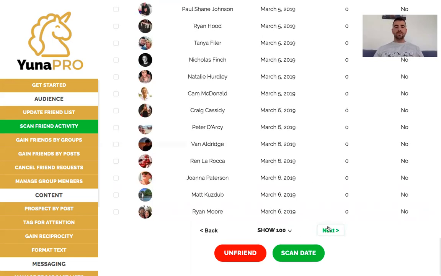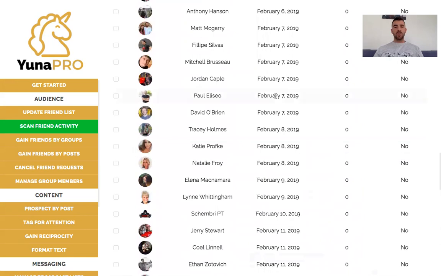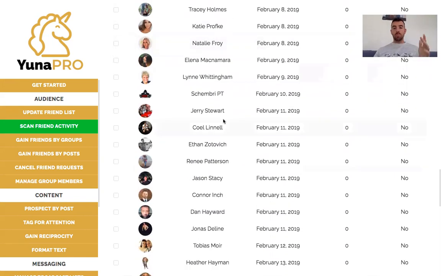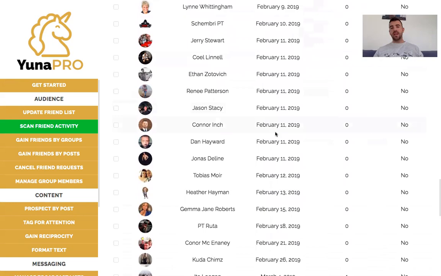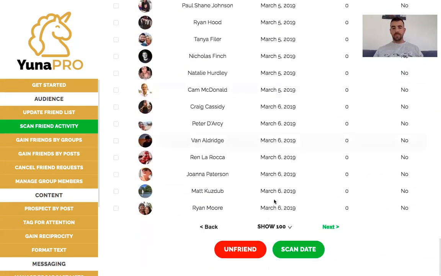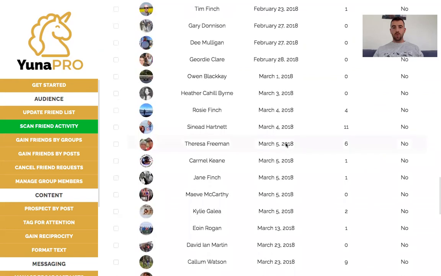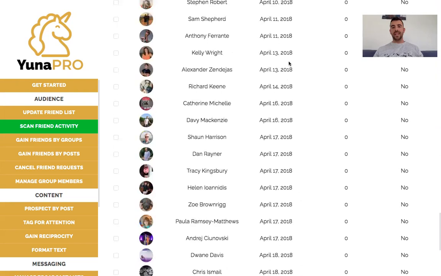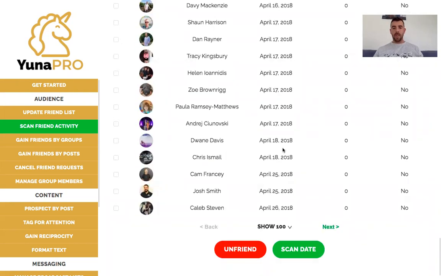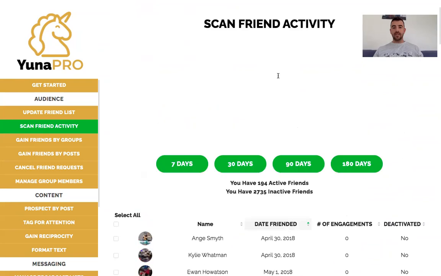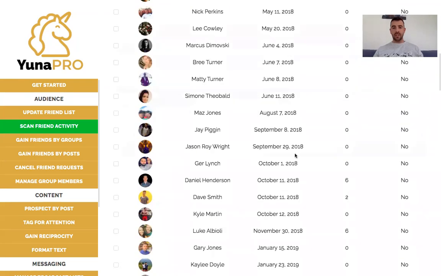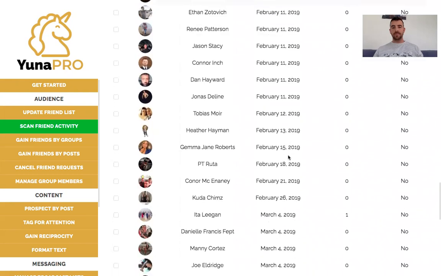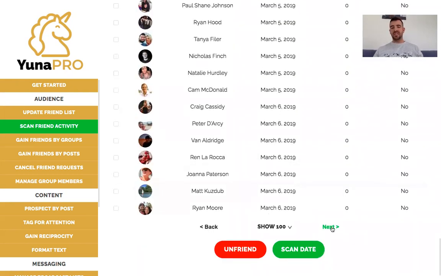But basically what you're going to do is, when you've gone through and selected people individually that you want to remove and condensed the people that you want to keep to the top, you'll be able to get to a point where you can see there, if I go back, the people from 5 years old are condensed, 2018 are condensed, 19 and the rest of 18 are condensed, so 18, then we hit 2019, which to this day is 3 years ago, roughly.